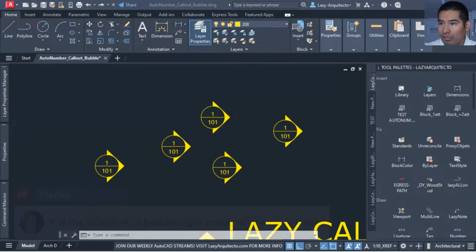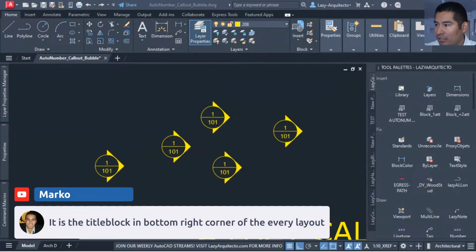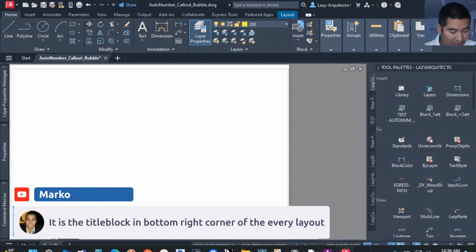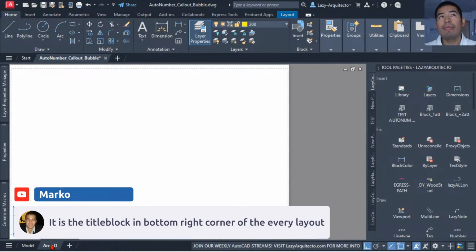That's good. Marco said it is the title block in the bottom right corner of every layout. Marco, what I believe you are trying to do is change the layout name, which is right here, this layout name. You're maybe trying to match this to the title block name at the bottom. So why don't you try a field instead?